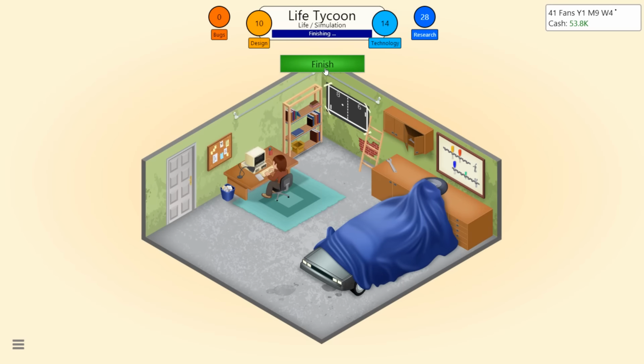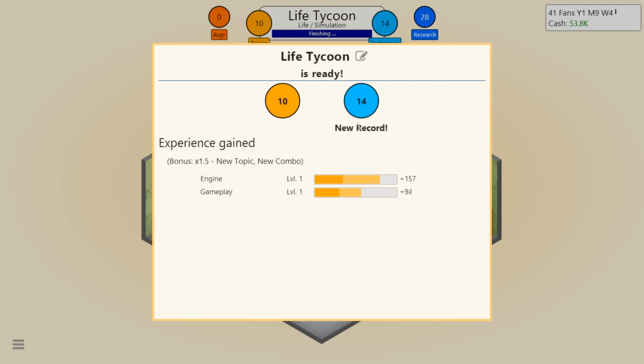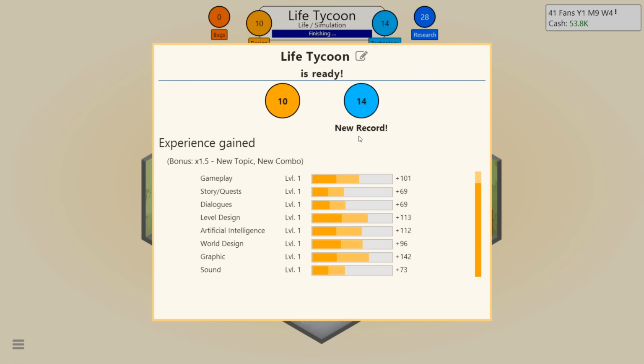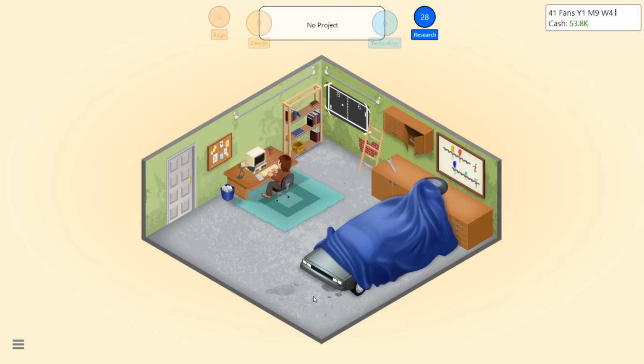Okay, I think we're good with this game. Let's finish it up. And we gained experience with a new record on technology. Leveling up ourselves. JLW Games is starting to take off with its second game about to release. We'll see how Life Tycoon works.